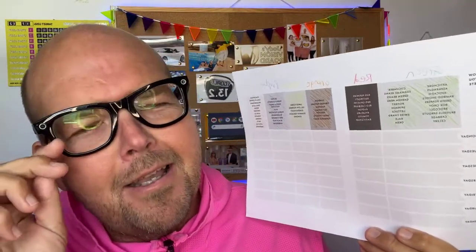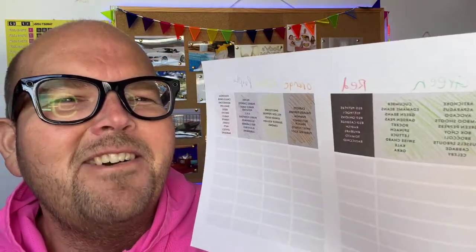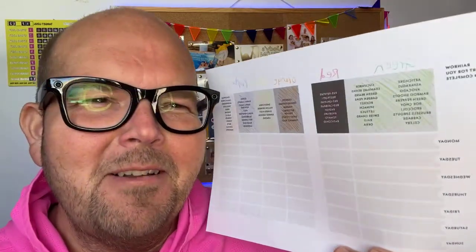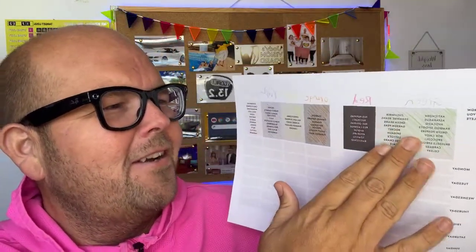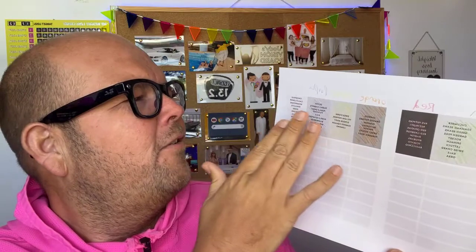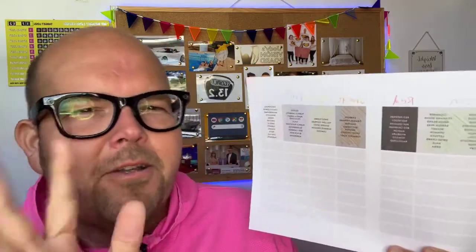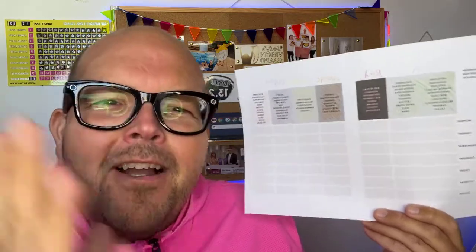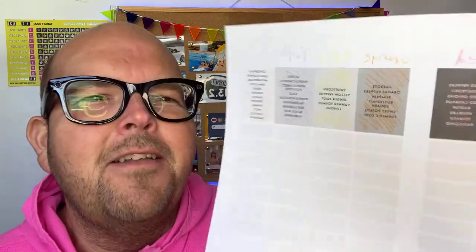Preferably print it off like I have here. Unfortunately, I only print in black and white, so what I've done is got my niece's colours out and did a little bit of colouring myself. So you can see we've got here green, red, orange, yellow, purple, blue, and then beige. I couldn't actually find a beige colour, so I've done it in a very light orange, but that is beige.